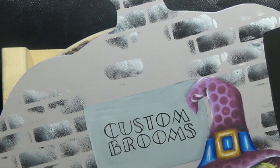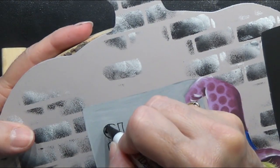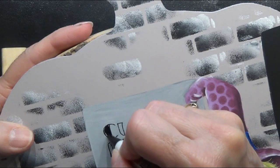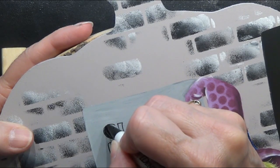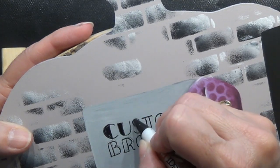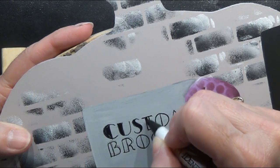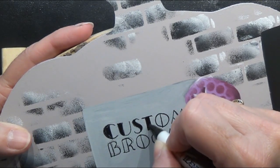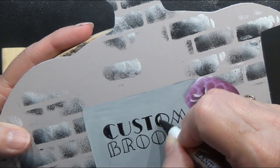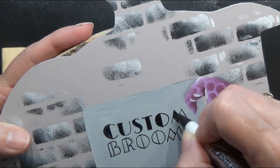Okay, not the best trace job there. Oh, got the fat end open. So now I'm just going to fill in the fat areas of my letters with, and you can keep using the more narrow tip if you want. If you feel like you have a steadier hand with that, or if you're just painting them in, just go right ahead. I'm just giving you some options here of some things that you can do.